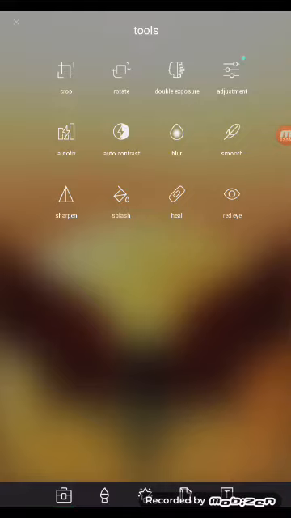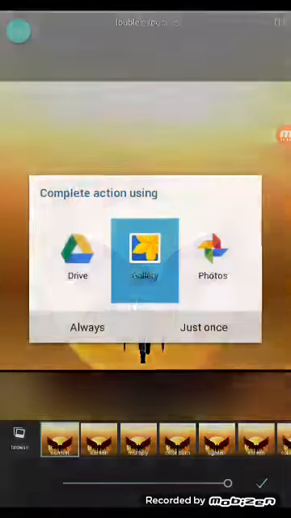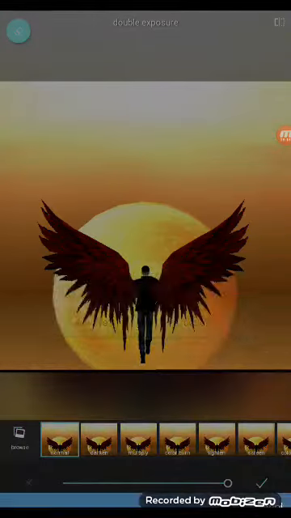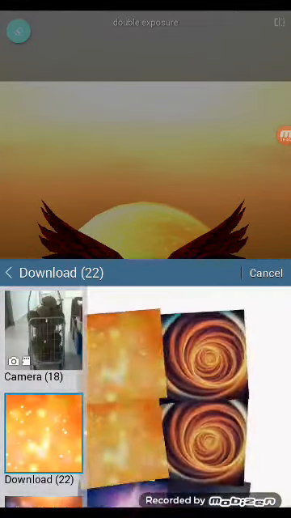And for now, I'm going to do double exposure. I'm not going to do crop, but I want to do double exposure. So press on this, and it says tap to add photo, which means we want to add another photo into it. So I'm going to use the photo that I downloaded from Google.